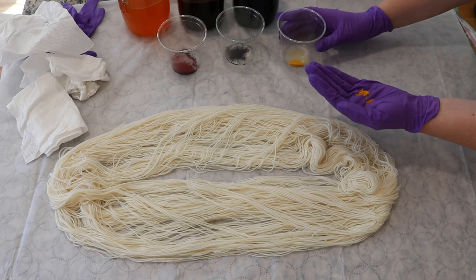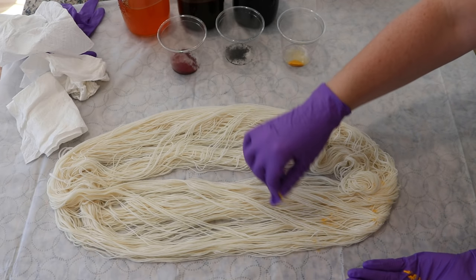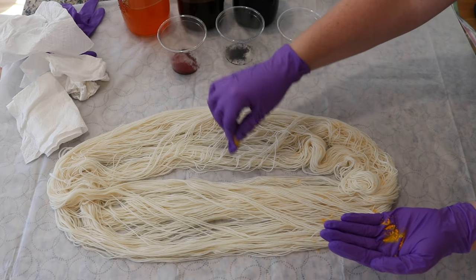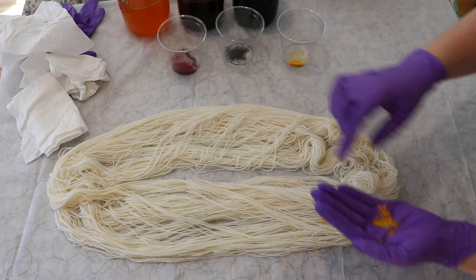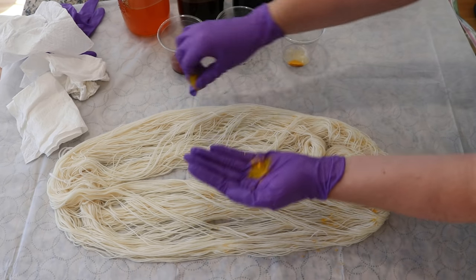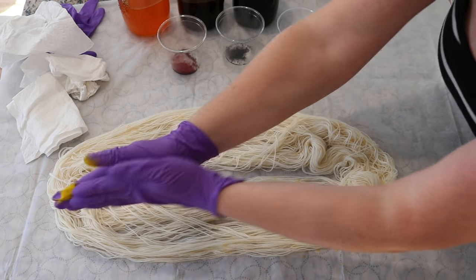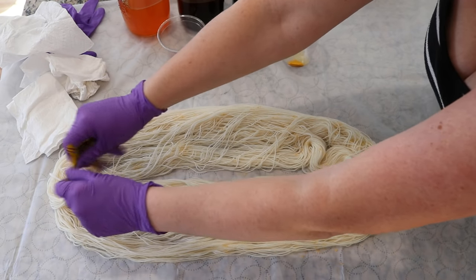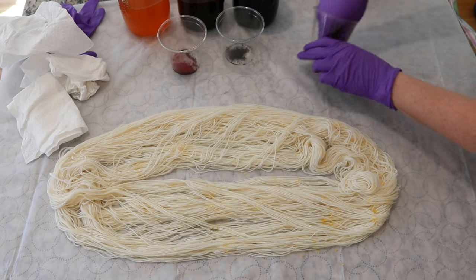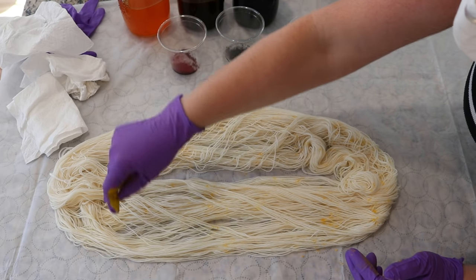Tap out some of this dye into my hand and add on little bits of the dye. Last time I was very, very liberal with all of the colors, and this time I'm going more for sort of a speckling almost, and of course I've got the dye all over my hands. Hard because it does sort of stick to the gloves a bit.